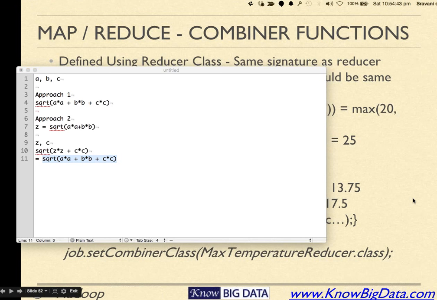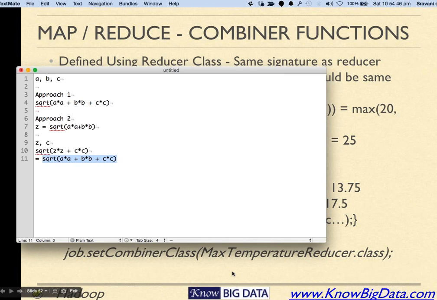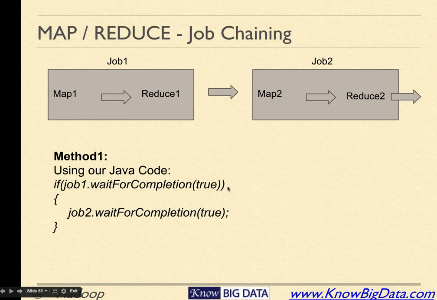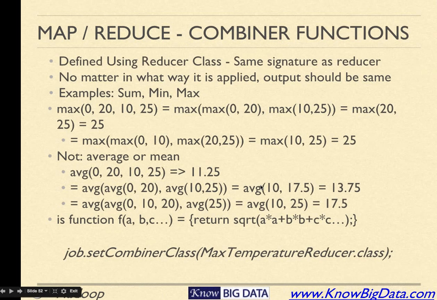You could try more permutations and you will find that this is a valid combiner. It's a difficult question, and I have seen even experienced people not being able to respond to this question. It's actually an interesting question. All right, so that was about the combiners. Combiners help you a lot, just that you have to ensure that whatever you put in the combiner should have these properties.